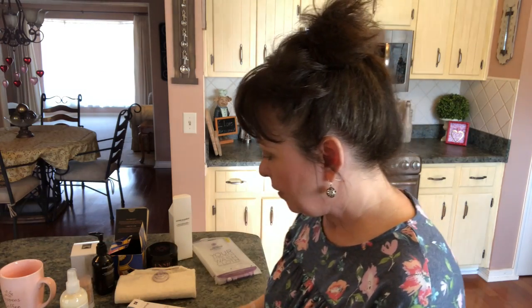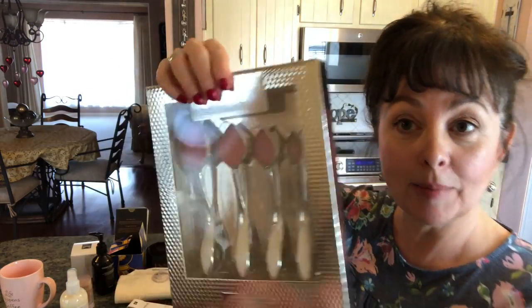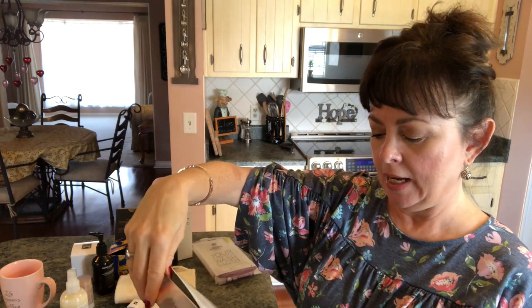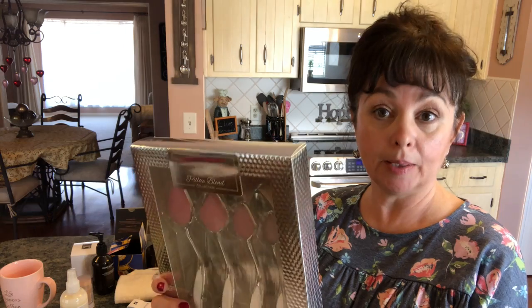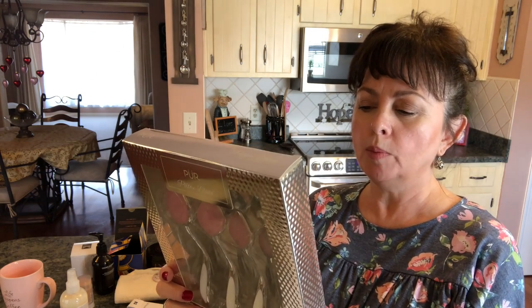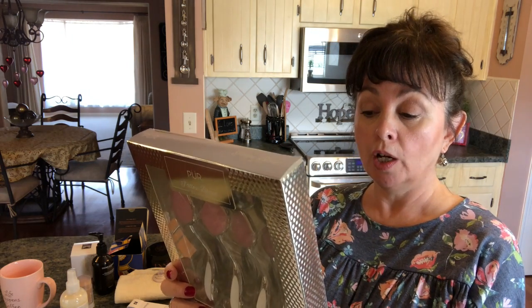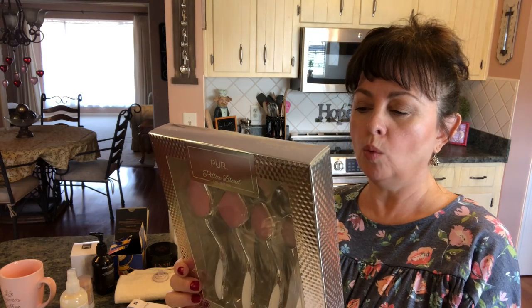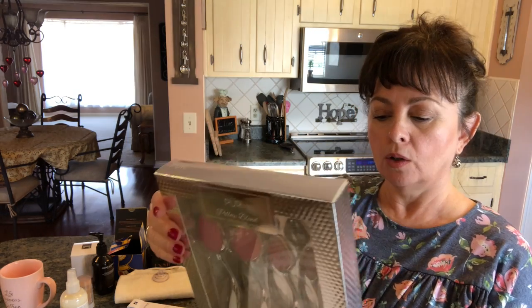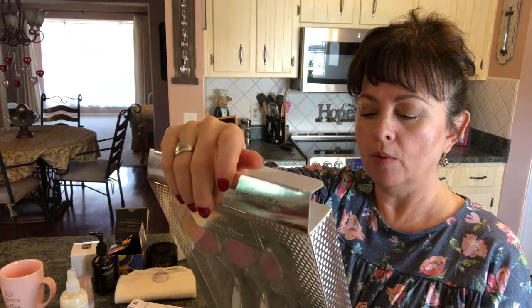Okay. And then I see, oh, Pure Pillow Blend Collection. I've never tried anything like this. I'm anxious to see what this will be like. It says, step 1, apply a drop of desired product onto the Pillow Blend applicator. Step 2, use Pillow Blend to spread the desired product across the skin, then use a tapping motion to press it into the skin. And then step 3, to clean, wash with warm water and soap or makeup wipe. Cruelty-free, vegan-friendly, latex-free, hypoallergenic.